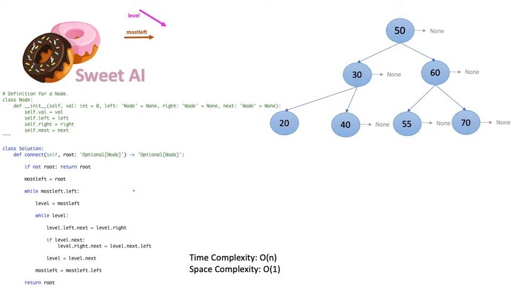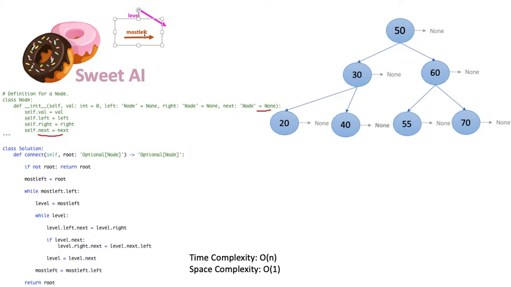So here, as I mentioned, the next pointer is pointing to none by default. As you see here, all the nodes are pointing to none by default. So let me add this one here too. Let's copy and paste. All the nodes are pointing to none, as you see here. And what we are going to do is use two pointers.